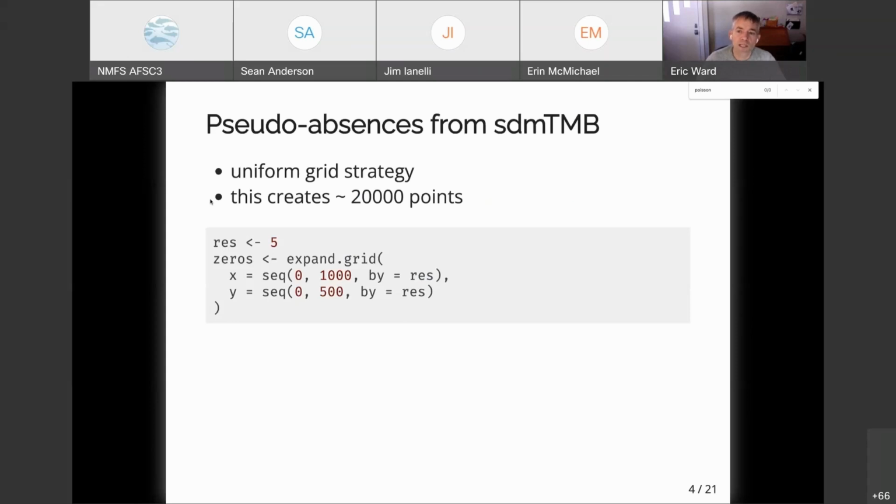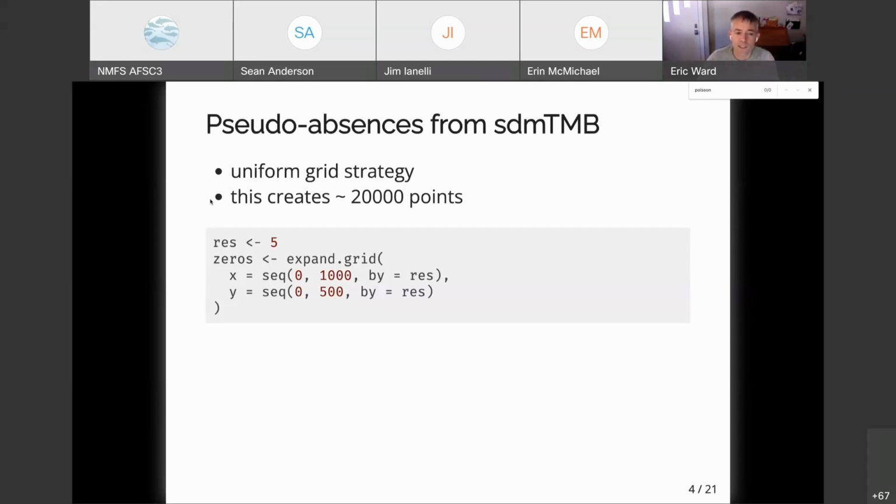Okay, so to generate this, in sdmTMB, I'm just going to take a very simple approach where we're going to essentially use that tree data as our observations, and I want to generate pseudo absences for that data. I'm going to pretend that it's basically on a rectangular grid, and so I'm not going to actually run code here. All the code for doing this is actually on the slides, and so if you're interested in running it yourself, it's probably best to start with the markdown files for the slides.